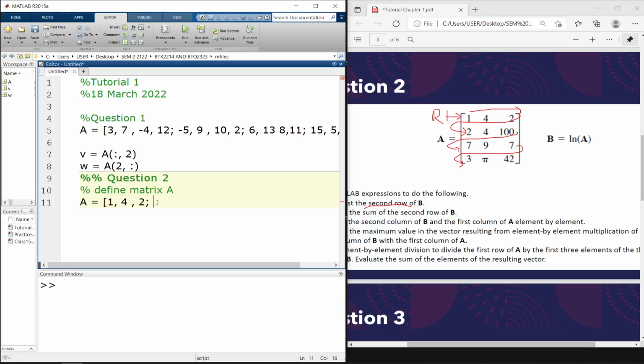So yang kedua adalah 2, 4, 100 semicolon. Okay, third row 7, 9, 7 semicolon, 3, pi, dan seterusnya 42. Okay, close the square bracket, and then kita define matrix B.